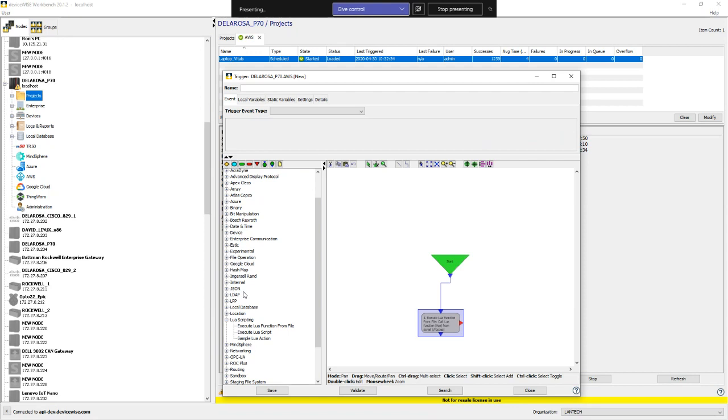Perfect. And then we have a question here. How many PLCs can deviceWISE connect to simultaneously? Okay, that's a good question. If you poll those PLCs, then the number of PLCs is a function of how aggressive the polling is. If you poll, say, X number of tags every 30 seconds, you could probably connect to 60 PLCs, no problem. If you use the unsolicited method that I described before, then you could probably connect a couple of hundred.